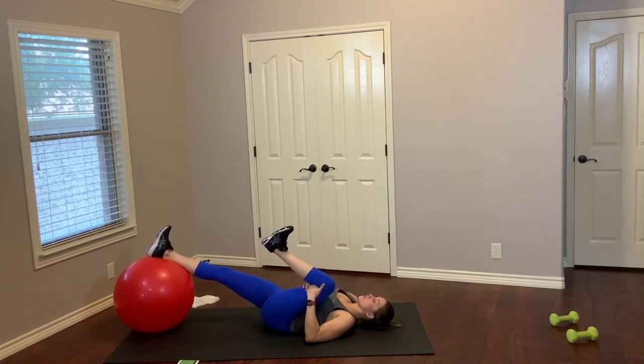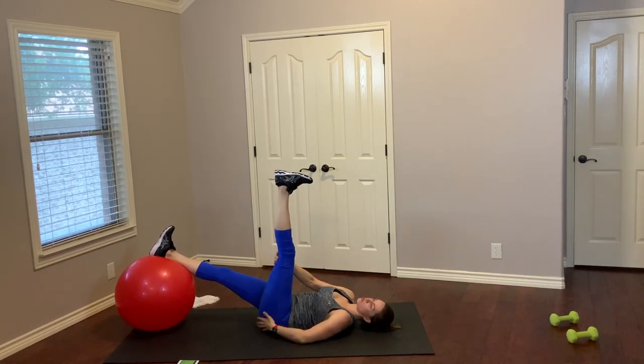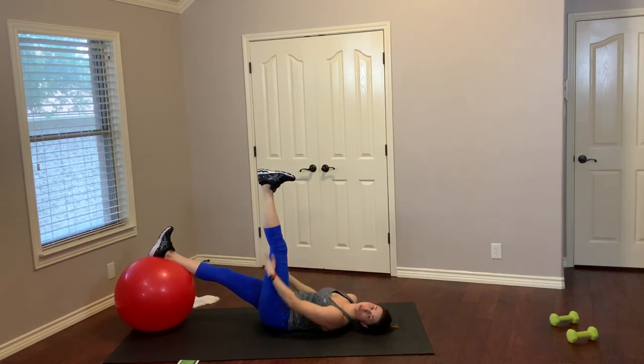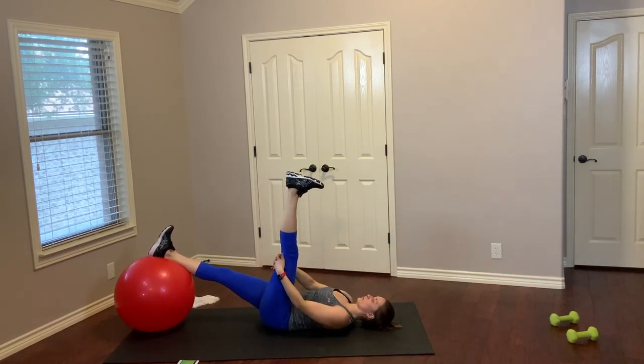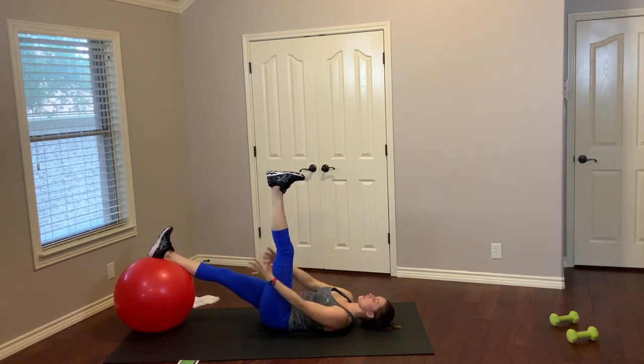Now from here, flex your foot, take your heel toward the ceiling. If you can keep it straight out of the hip, that's great. If it's down here, that's fine too, if you're feeling this hamstring. You can also use a strap or something to help pull your leg closer, but I want those shoulders down and I don't want your hand on your knee.